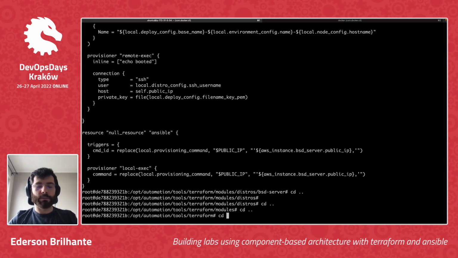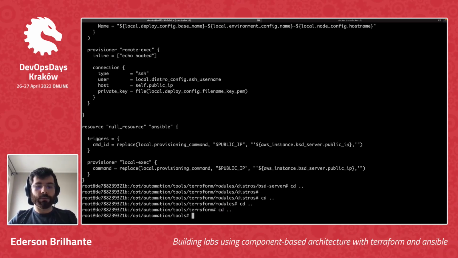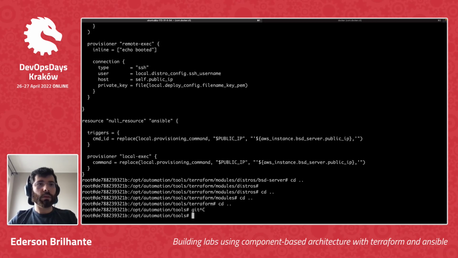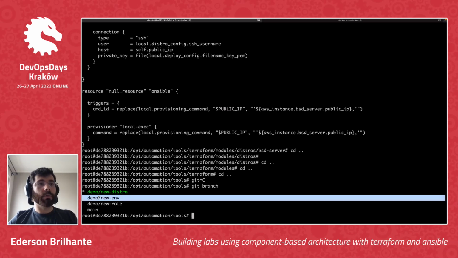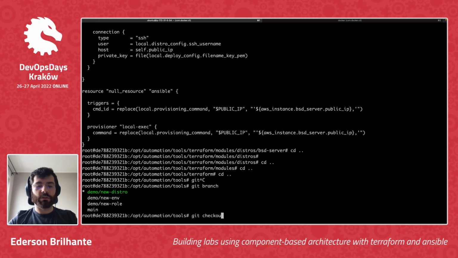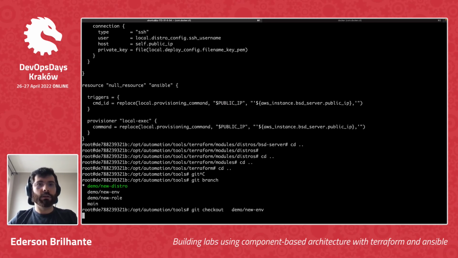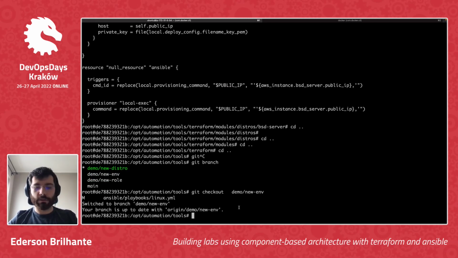So this is the great point. Same for environment. Once we created the module here, the distros, we are not executing anything. So we need to use some demo like the one here. So let's use this range that I have here that will represent the environment.